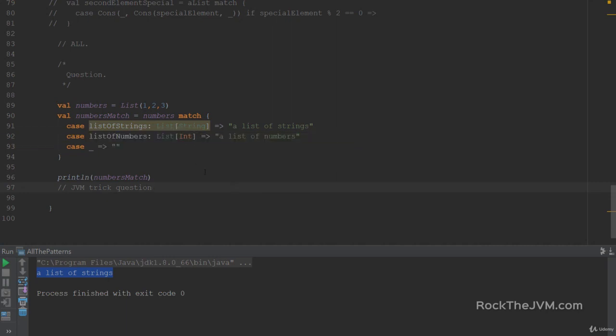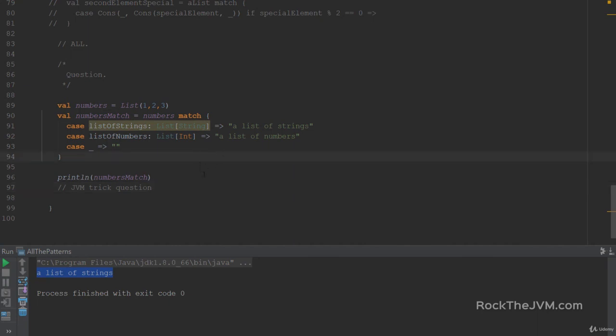Scala also suffers from this fault because the JVM was designed in this way. So basically, after type checking, our pattern match expressions look like this, because our type parameters just are erased like that. And when the pattern match looks like this, then suddenly everything makes sense, because numbers is a list, and a list matches a list, which returns a list of strings. All right, this was a hard question, and this is something related to the JVM that you might want to keep in mind, especially if you design high-level generic APIs.